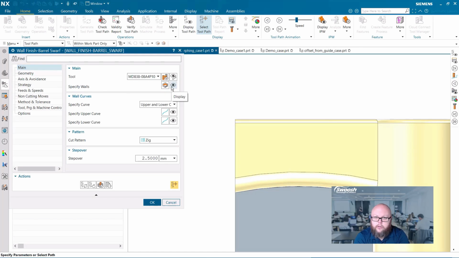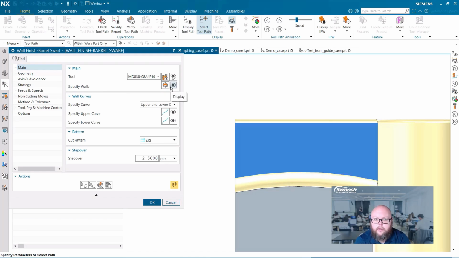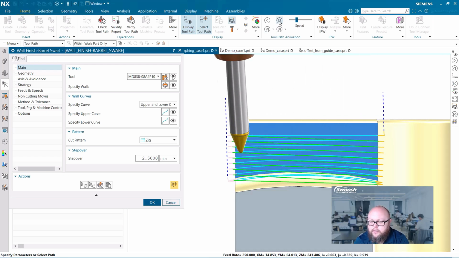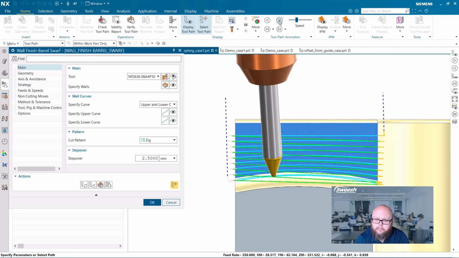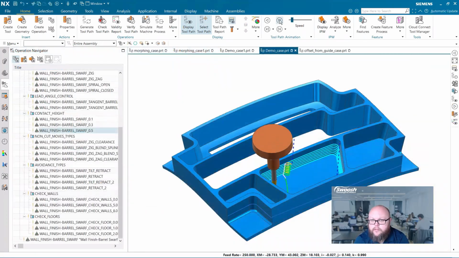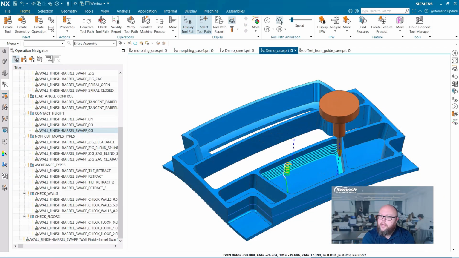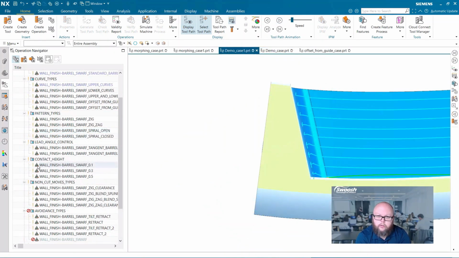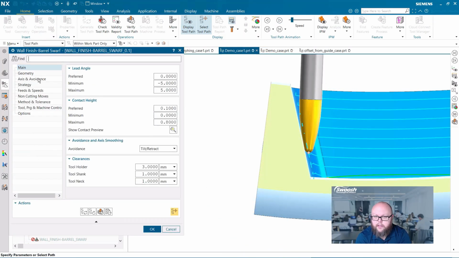Jumping back to our example that we looked at previously, where we have one wall selected and an upper curve and a lower curve, doing a morph between these two. As we see, we've selected the geometry. We can see the tool path and see how that tool does morph between those options. So again, I think this behavior is quite similar to some of the options inside of the guiding curves operation, so likely not going to be entirely new to you. Quite a few different methods that we can use to control things.